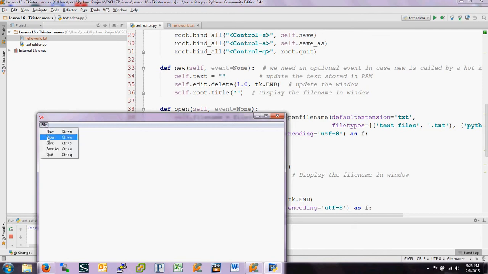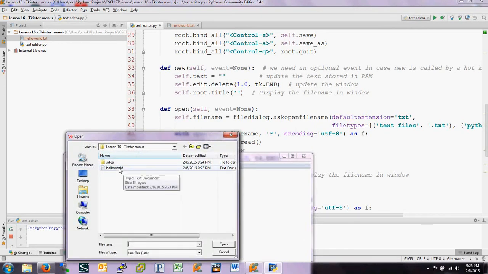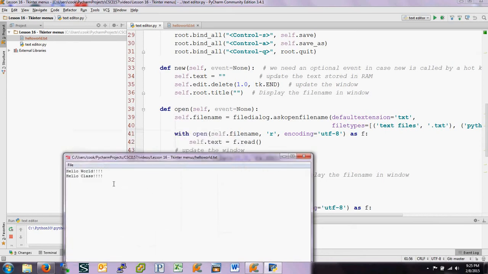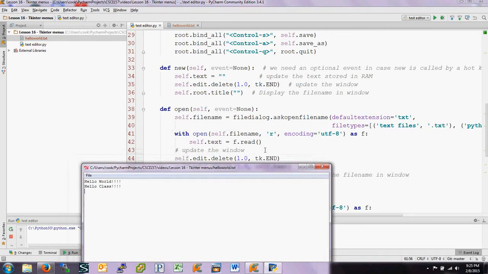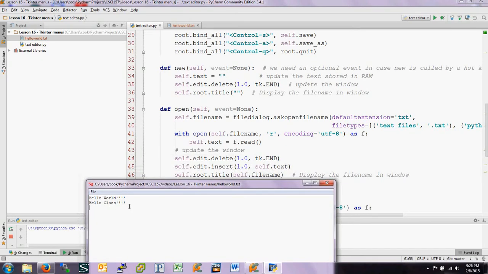Now we'll open up a file. We're doing the open here, which is going to bring up this ask for open file name. So it brings up this box and allows me to click on this, and then when I click open, this is going to return back to here file name. So we'll return that back, and when it does that, we do the open file. We read the entire contents of the file into the string. Hope it's not too big. Then we delete off anything that was in here, and we write out the contents of the file.